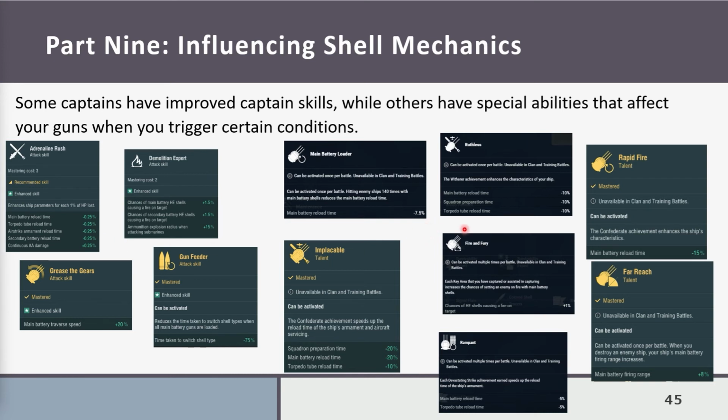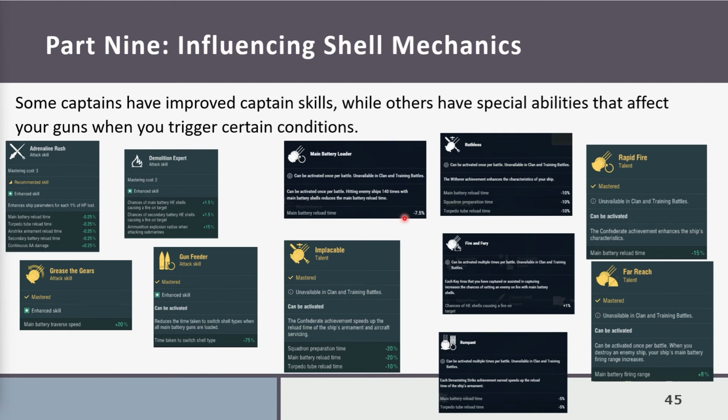Over on the right here, we have some different talent abilities. These are abilities that legendary commanders have, and they will improve the ability of your ship when you meet a certain condition in battle. For example, this one is from Lugents. When you hit enemy ships 104 times with the main battery, you reduce the reload time by 7.5% for your guns.